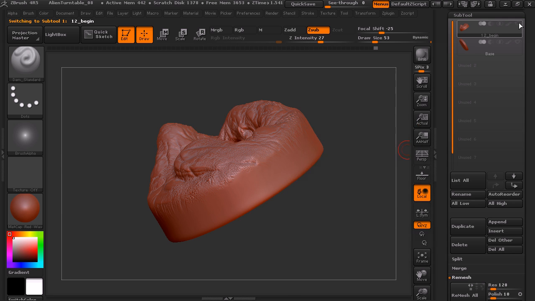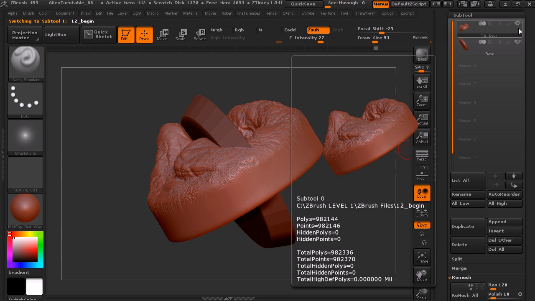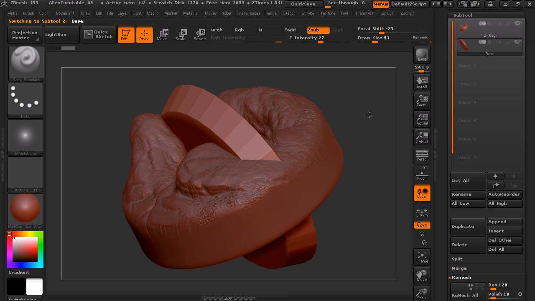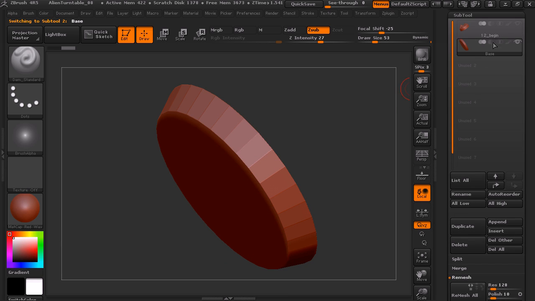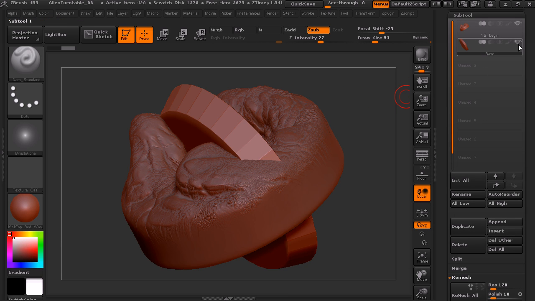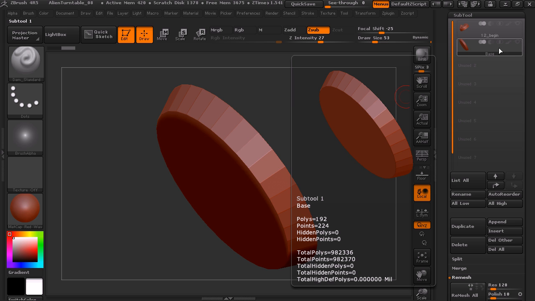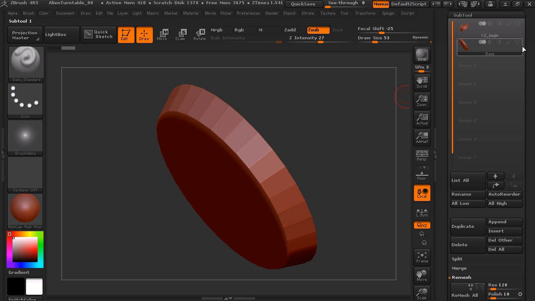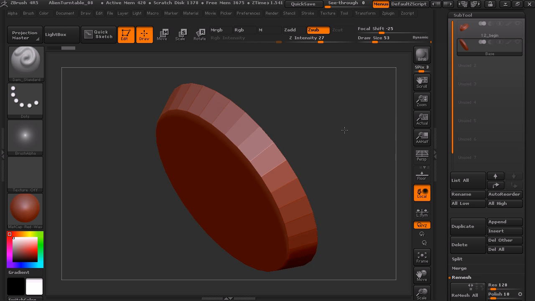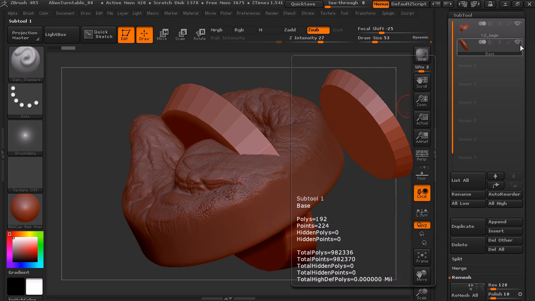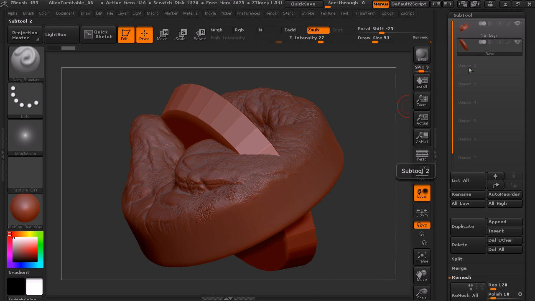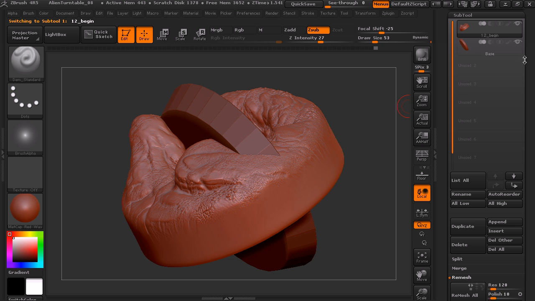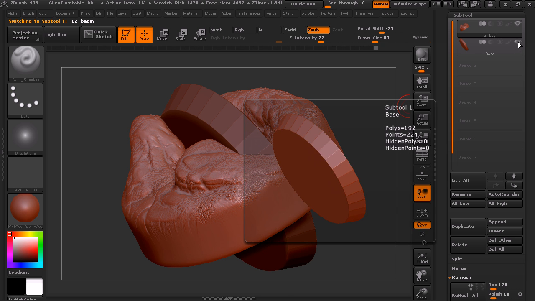Okay, the little eyeball icon next to it will decide what is actually visible. Okay, so if I've selected a particular subtool and I click on the eye icon of a subtool that's unselected, it'll turn the visibility off. If I click on the eye icon for the subtool that is currently selected, it's going to affect everything, and it's going to still show me the one that I'm on. Okay, so if I click on this eyeball, it's going to turn everything on or off. So if I wanted to just turn the base off, I'd have to go to this other subtool, select it, and turn it off that way.